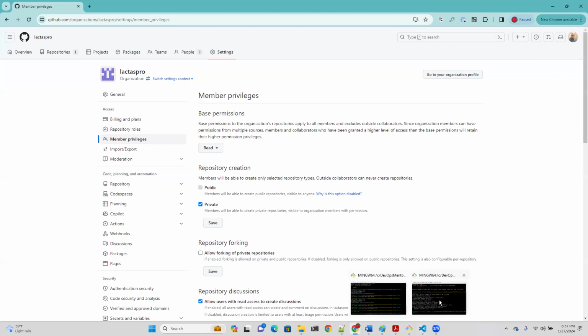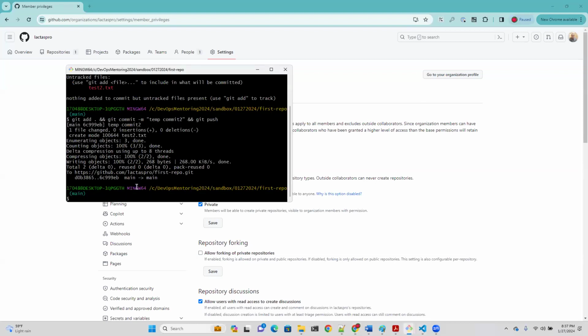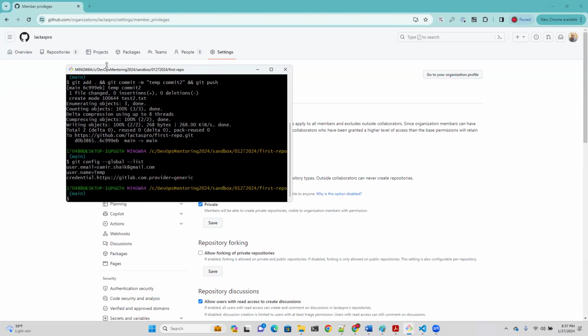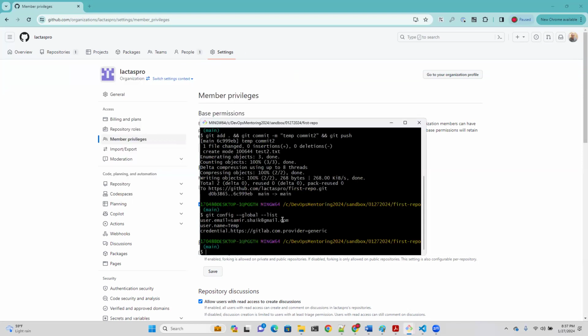But if you guys are working in a private repository, and if you're not able to push, the major reason is your git config global list does not have the email address that you should be using. If you're using this email address, you should explicitly invite that user, that particular email address, to collaborate in the repository and give him permissions. The permissions we have not even looked at, so we will not look at it today, but eventually we'll get to it. But for now, let me just fix my problem over here.